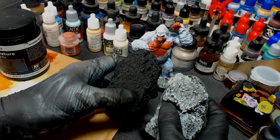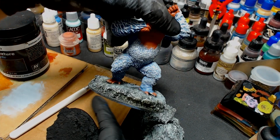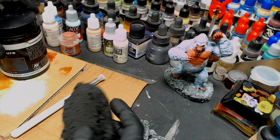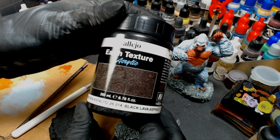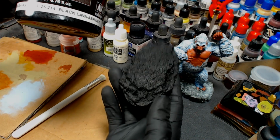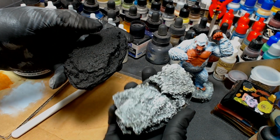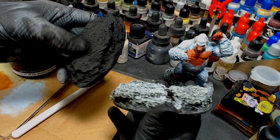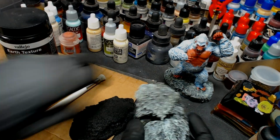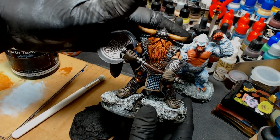I just want to share a few little things. This base, or both of these bases, including the Gorilla here, he's still a work in progress, are just cork, and I use this product from Vallejo, which is the Black Lava Asphalt, thinned with some water, spread over the cork. Try to make it look less like stacked cork. Kind of blur the edges of the cork a little bit and create a more rocky texture. This one is going to have this giant for Reaper Bones on top of it.